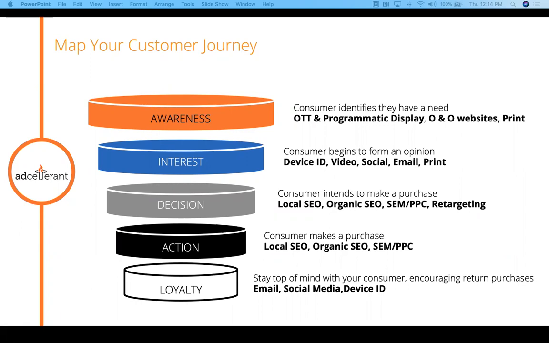And then also each one of these different goals and objectives, whether they're awareness, interest, decision, action, loyalty, they all have corresponding KPIs that we want to track in order to justify and substantiate success. Another great thing about the sales funnel, it's a great way to set up and control expectations with the advertiser as well. And I'm just going to give an example of a recent advertiser that had a really successful campaign. And we used the sales funnel as a way to educate them as to why we were making suggestions on the strategy that we were going to develop for them.